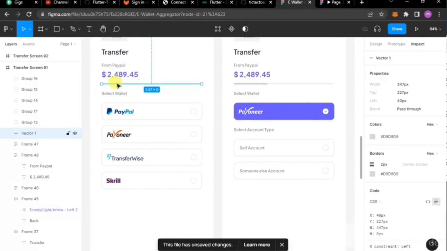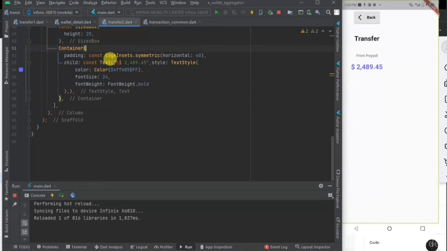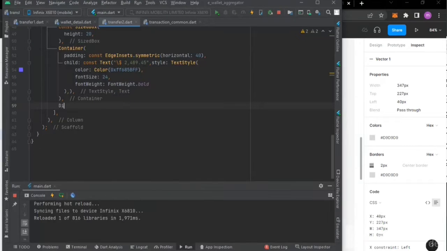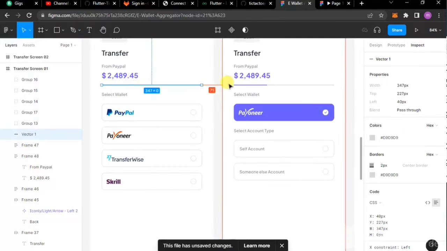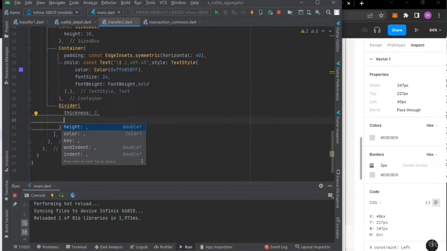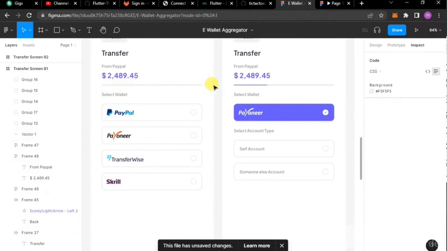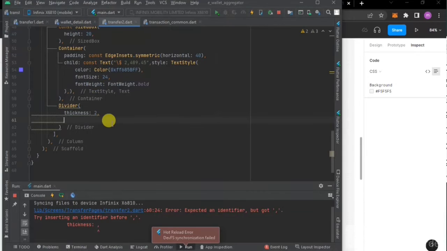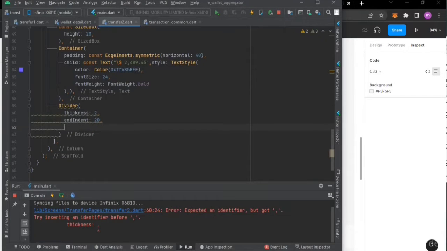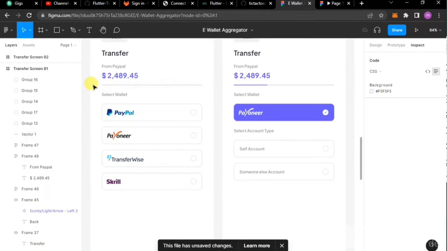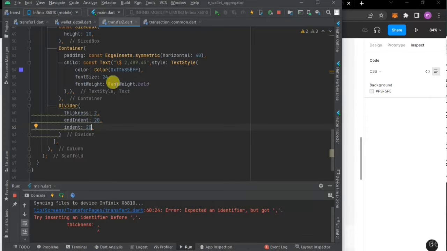Hey YouTuber, if you are looking for dividers and divider properties like indent, you are on the right video. So divider basically has two main properties, indent and end indent, for the gaps between the right corner and the left corner. So I am just putting the divider with the thickness of 2 from my designs, and left indent, right indent. An indent basically shows the space, and the right space is 20, and the left space is also 20.